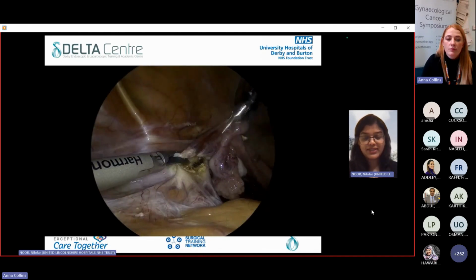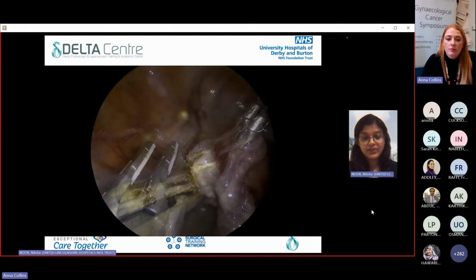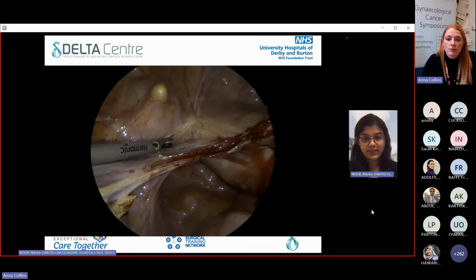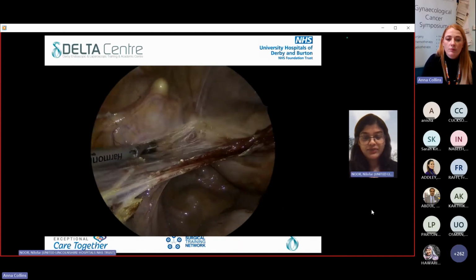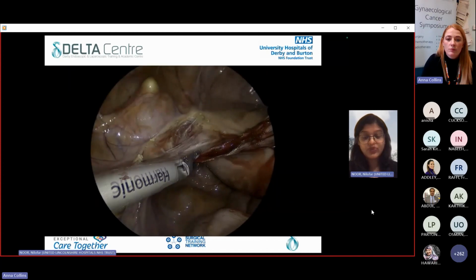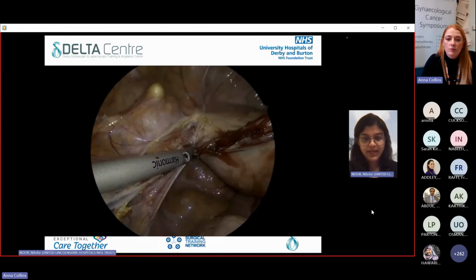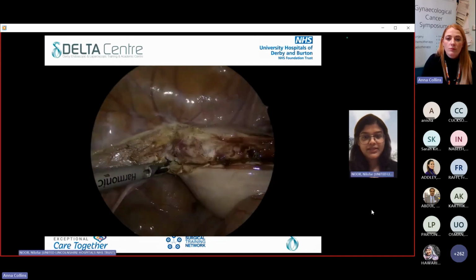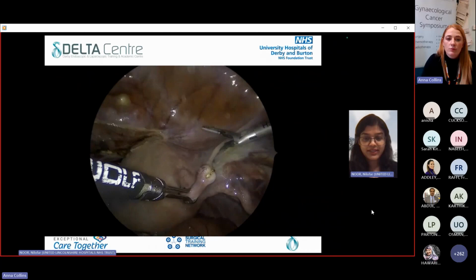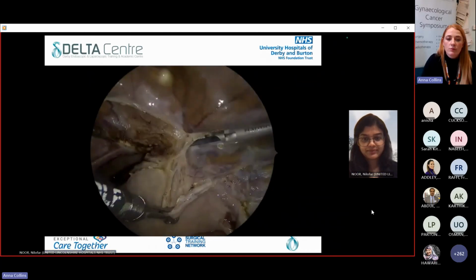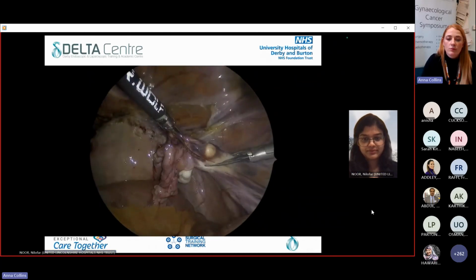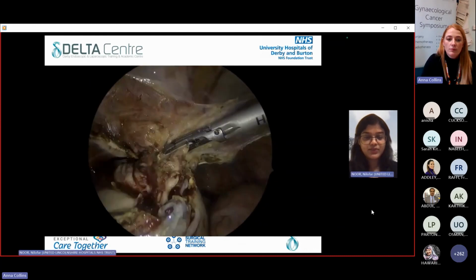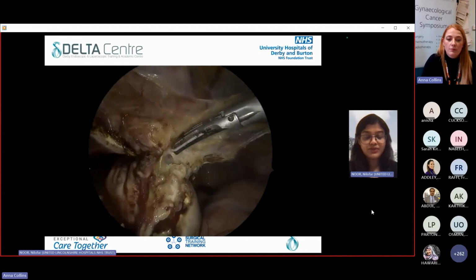The UV fold was dissected, and the IP ligament was then transected, followed by opening up the posterior leaf of the broad ligament. Bladder was further reflected, and the uterine vessels were skeletonized, and the uterines were then transected. The same was repeated on the right side. Once both the uterine vessels were transected, bladder was further pushed down.